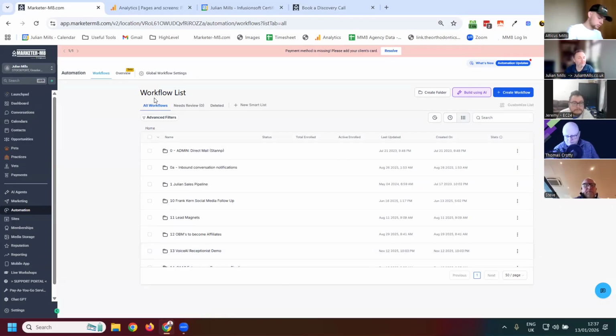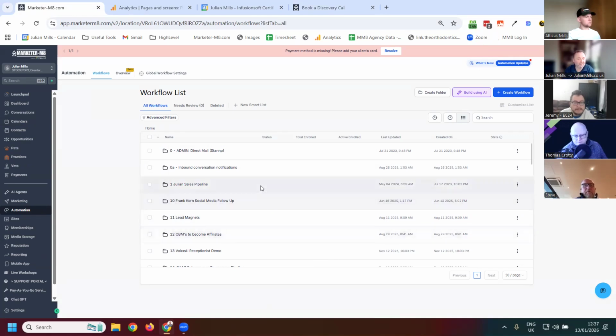And so we're in the workflow list now, and you see here I've got all these folders. So always use the folders whenever you're working with workflows or email templates. Use folders to organize things and group them together, because you don't want to have 200 different workflows in here and it's like trying to find needles in haystacks. So try and group them into associated groups.